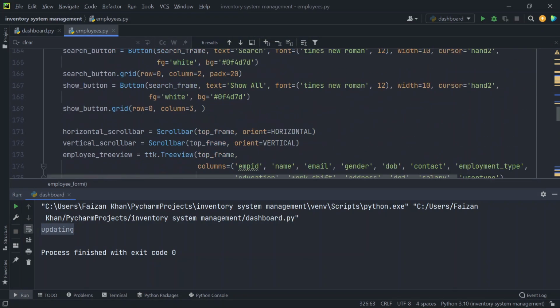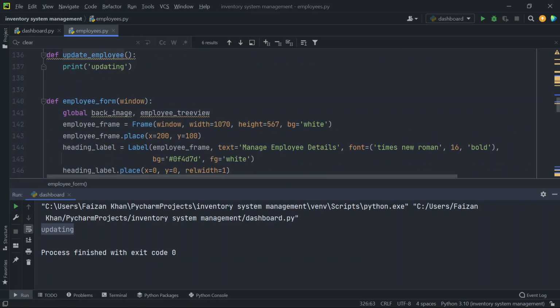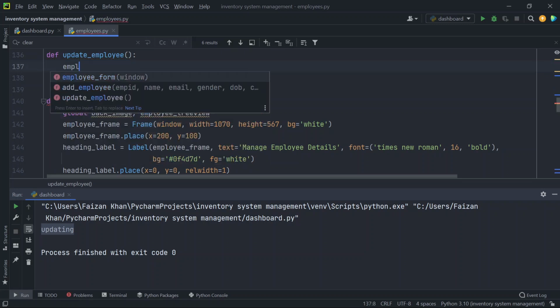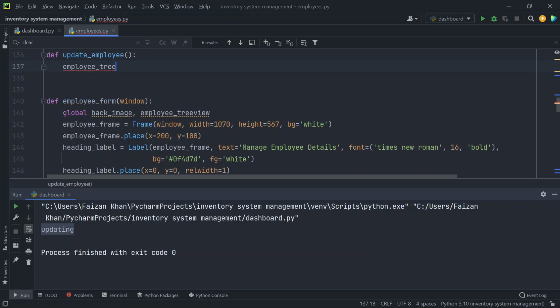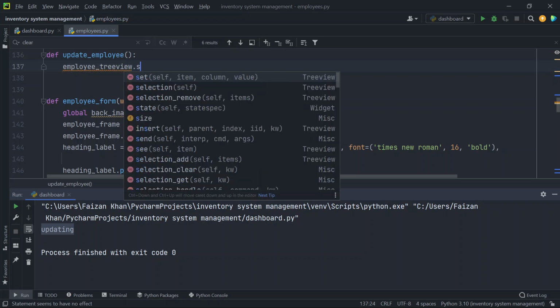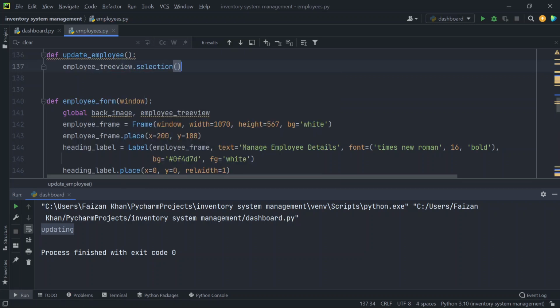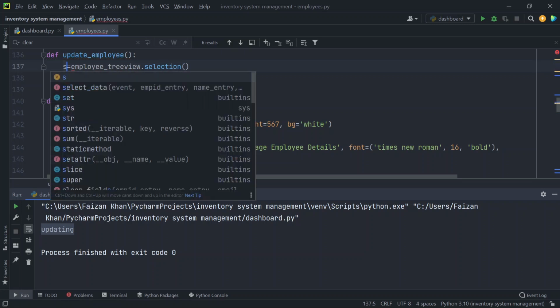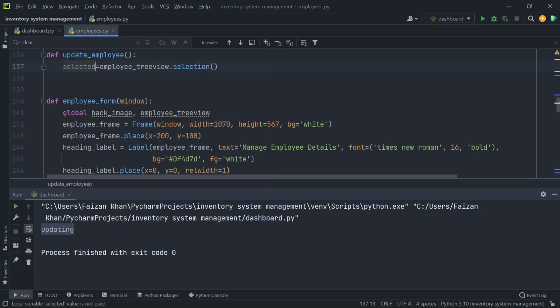So let's go to the function. So firstly we'll check if the tree view row is selected or not. If it is not selected, we'll display a message box that row is not selected. Okay, so how will we check it? We'll use the employee tree view dot selection method, and we'll store the index in this selected variable.